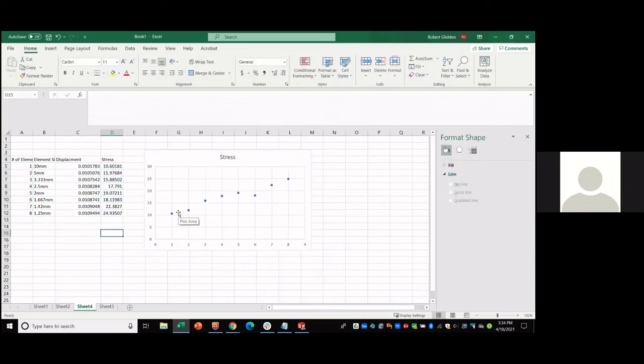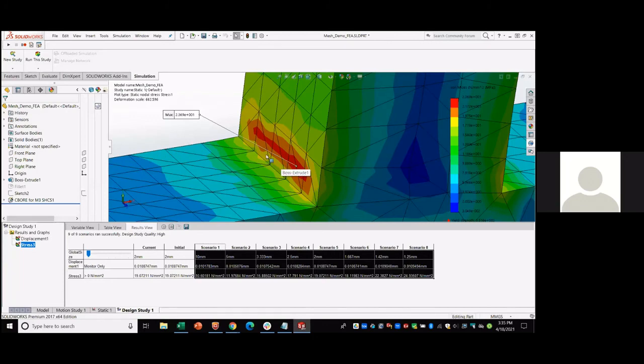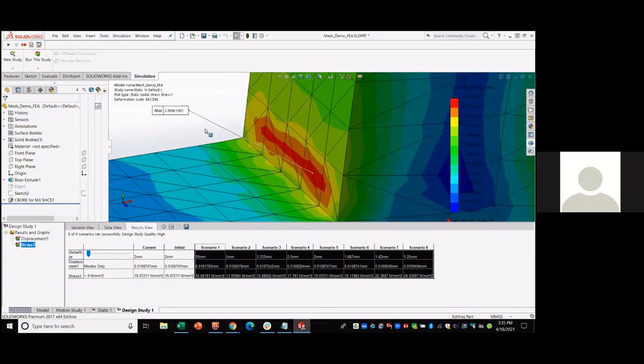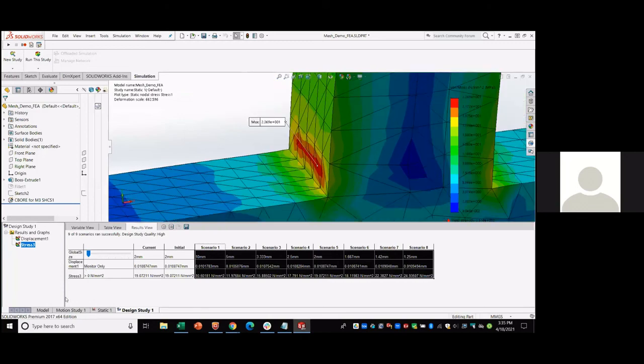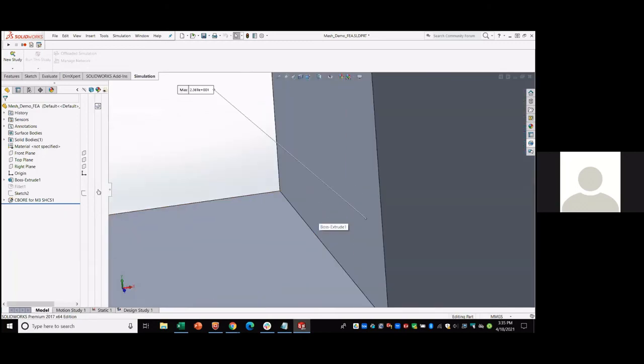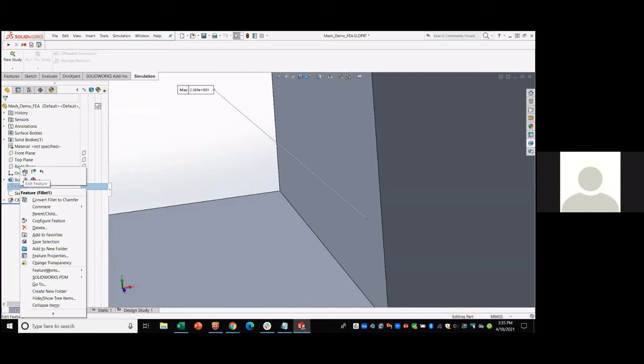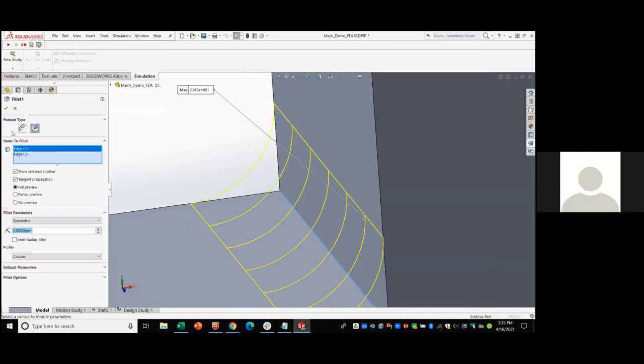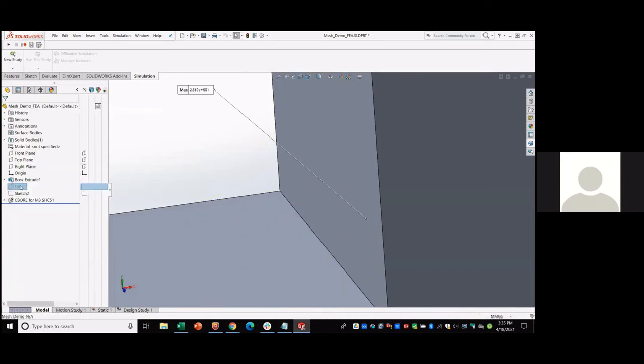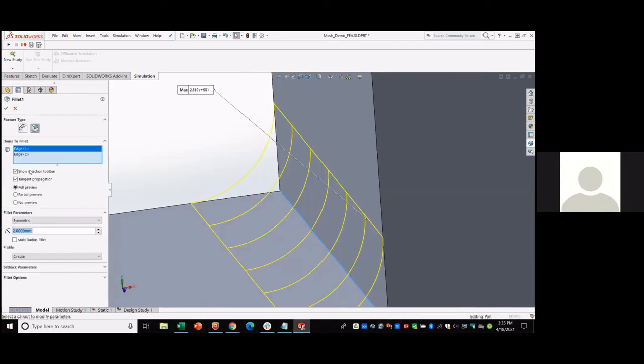So how do you know whether you're actually getting accurate results from this model? And the answer is you don't. You cannot trust simulation results at sharp corners. You never know if your mesh size is going to reflect the actual stress. So the usual thing to do is to always have a fillet in all your corners. Oops. And you can make it small.